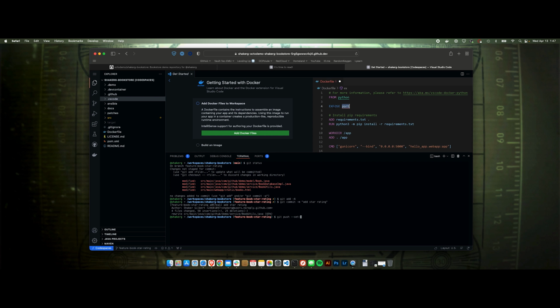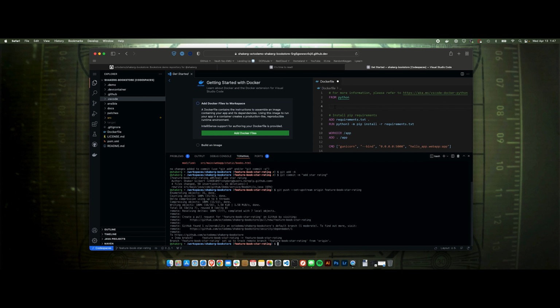We're switching our branch here, so we're getting out of main, so set the upstream origin feature book star rating. That should push our code up. Yep, all right, so that's been deployed now.